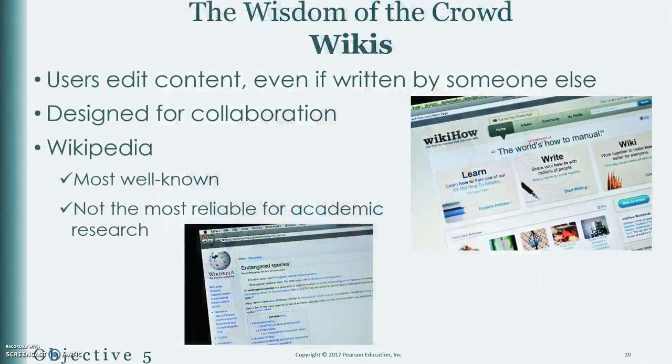Okay. Wikis. Let's talk about wikis. Wikis pretty much rely on the wisdom of the crowd, which is one reason why your professors tend to not encourage you to use Wikipedia as a source for your academic papers. You don't know who's changing this information. You don't know who wrote it in the first place. Luckily, a lot of the time Wikipedia is going to put on there that a lot of this information hasn't been verified, so you'll be like, okay, well, I'm definitely not going to use this for my paper.